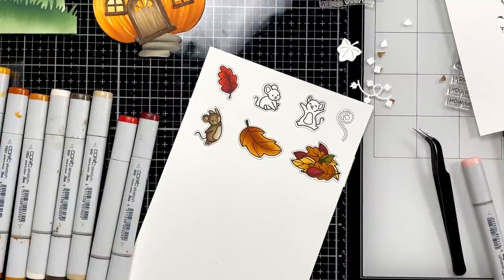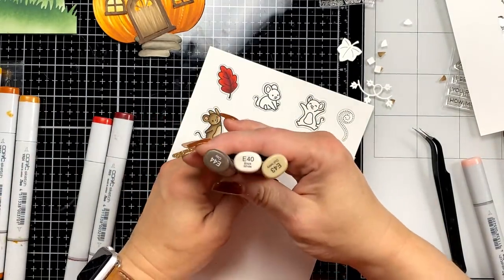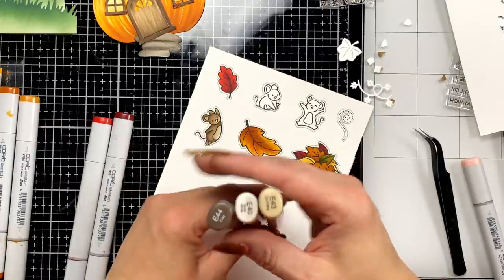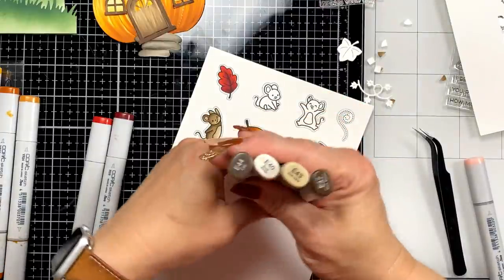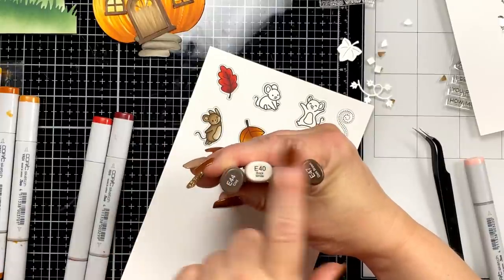When the sets are gone, they're gone. My copics look so bad — I've made such a mess of them — but they are well loved. Messy Missy says she's been struggling to find an E color combination that doesn't have super pink tones. I used to use the E50s like E55 and E57 a lot but they have pink tones. E40, E43, E44 is my go-to right here — and sometimes I even add in E49. This is my very very favorite.